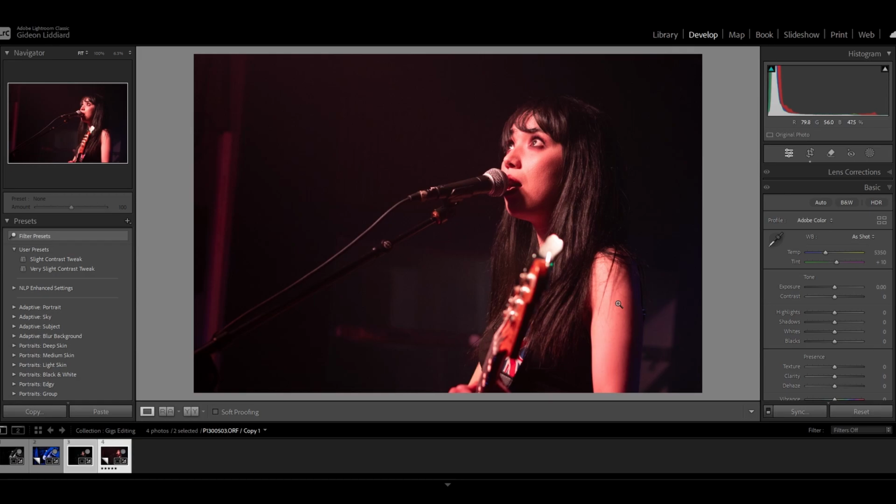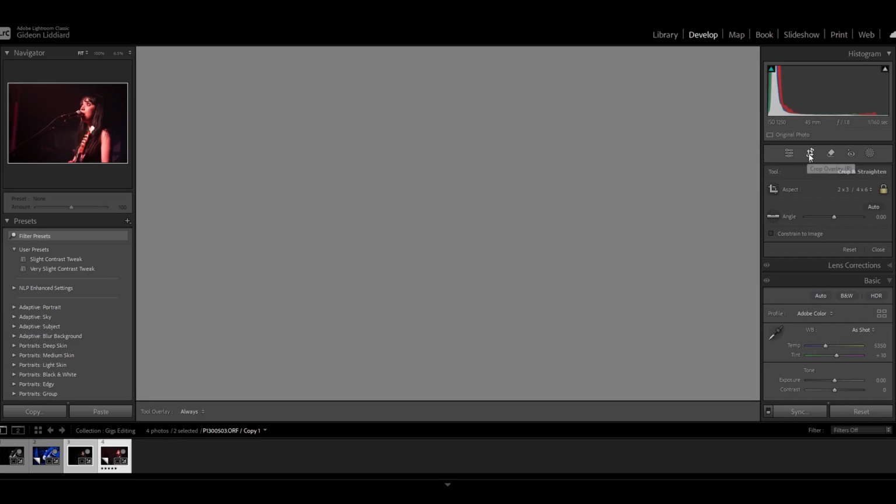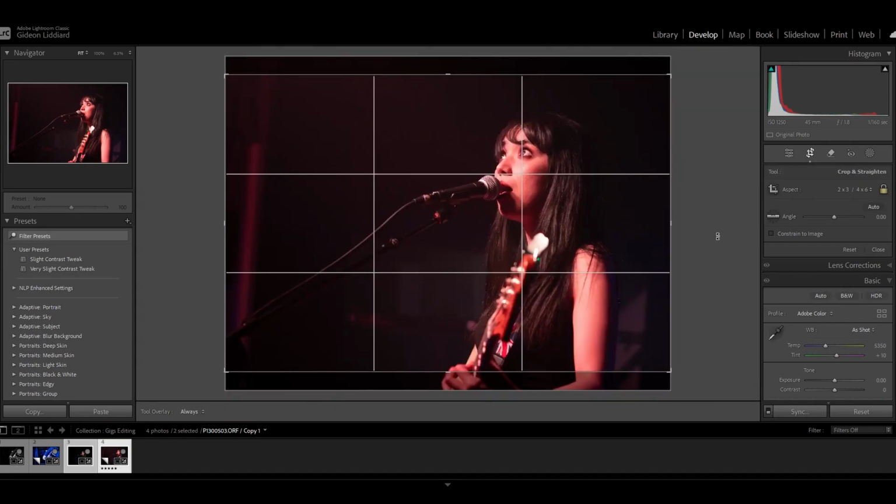So let's get started. The first thing I always start with is the actual crop, so I'm going to go into the crop here. One thing you will notice, and this is a peculiarity of how I shoot on the Olympus, is that the as-shot image is quite different to what you can see, and I always do this.